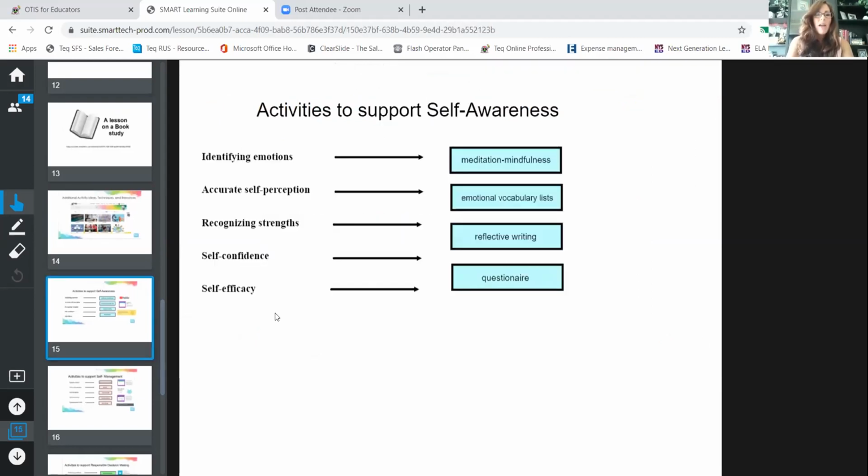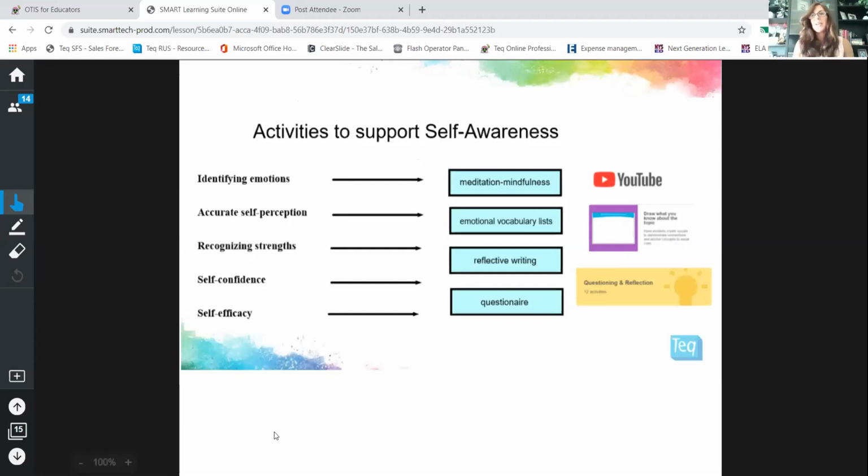Now, I really wanted to break it down to the different core competencies. So what I did with this is identify each core competency as outlined by CASEL, and talk about the different skills: identifying emotions, self-perception, recognizing strengths, confidence, self-efficacy. So these are your different skills that you can foster within these lessons that we're creating. And you can integrate these skills into different subject areas, lessons, or activities that you're creating, whether you're hybrid, remote, or online. And these are different strategies or techniques that you can implement.